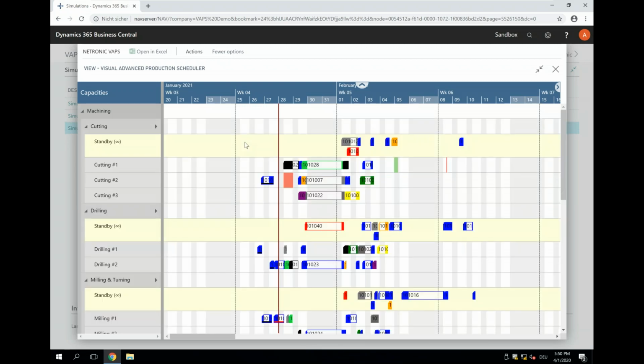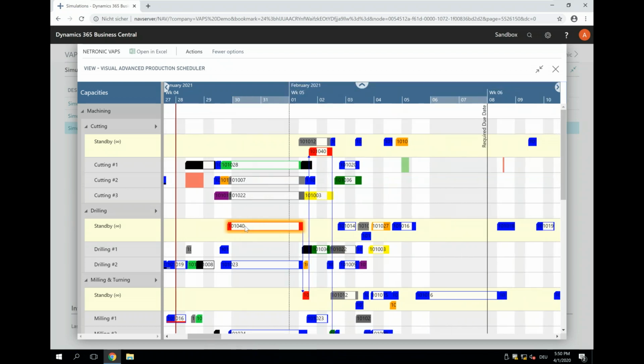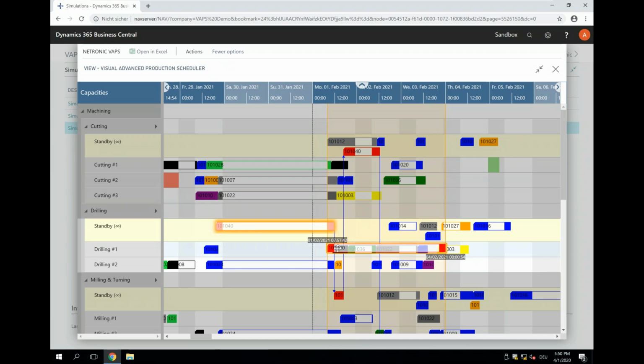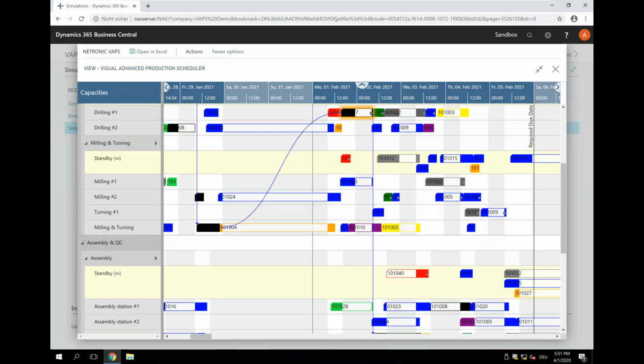So now let's go back to the scheduling instruments, and my planning worksheet dumped me this red one here. I see, okay, I need to drill it, I need to mill it, and then I cut it, and afterwards it's assemble and quality control. Now with the scheduling instruments I can take this one as we did before, and drop it to the schedule. So I can drop it here, and I say I want to start this on this Monday morning. With this drag and drop, I literally tell the system this one is more important to me than the black one, the green one, the gray one, the blue one, the yellow one. So they all got pushed out. And all of their successors, so also the black successor here on that machine and on the other machines, everything got pushed out.